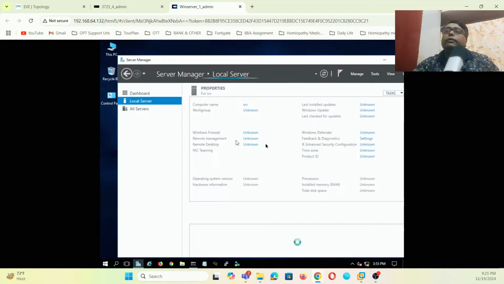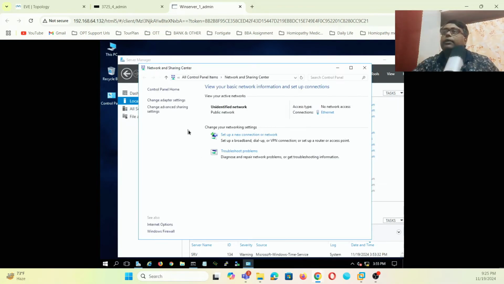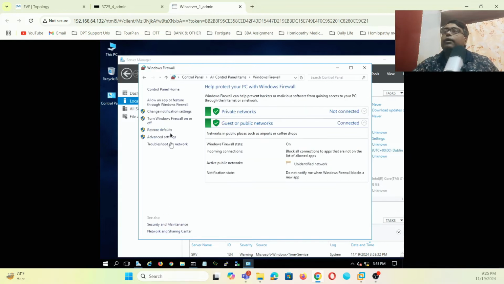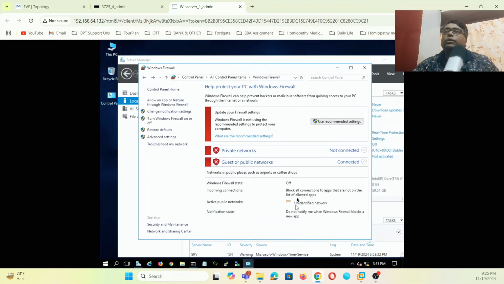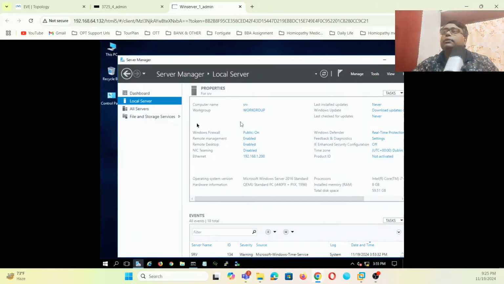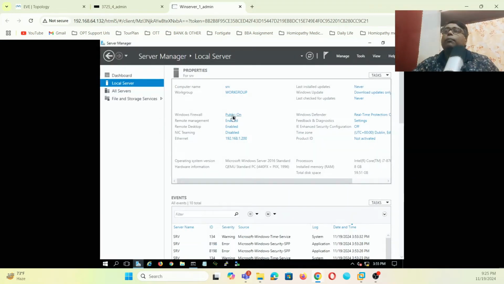Now going to the local server. One thing you need to do is disable the firewall. The firewall is very important to disable. Go to the firewall, then turn it off, close it, and then go to the local host firewall.